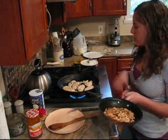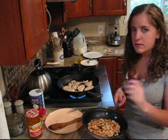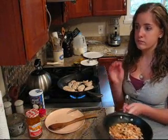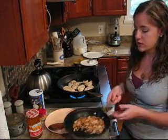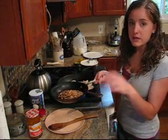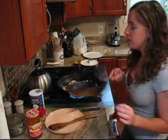While the chicken does take a couple minutes to cook, you want to be able to keep your eye on the toasted almonds because they'll burn very easily once they start browning. It might take a little bit, but definitely keep your eye on them, and always toss the pan around a little bit while they're cooking. Mix them around so they don't get too brown.